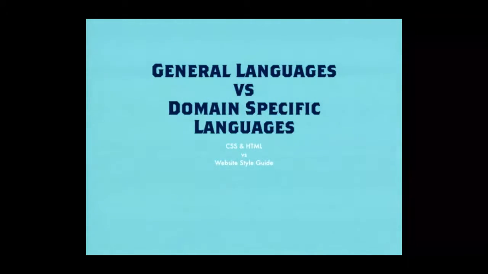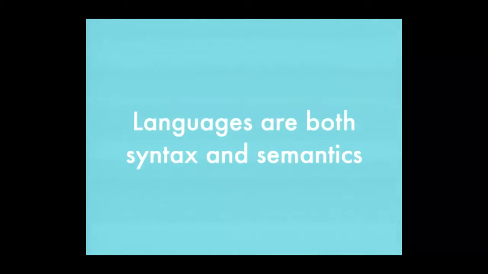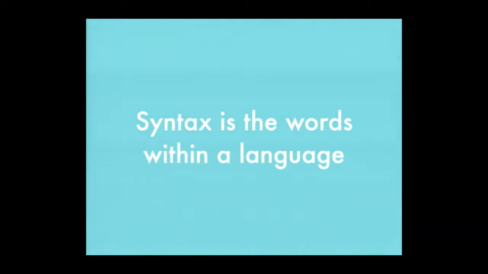So I'm going to talk a little bit about this concept of a general language versus a domain-specific language. Languages are constructed from both syntax and semantics. And I'm a little bit of a linguistics nerd, and at a certain point, computer science essentially becomes linguistics. So that's part of what I dig about it. Syntax is the words within the language.